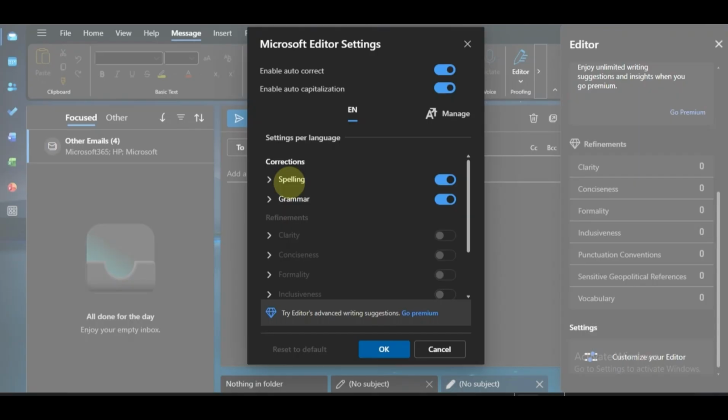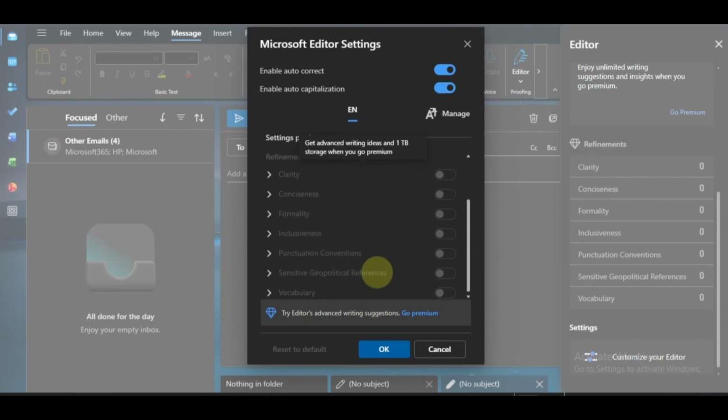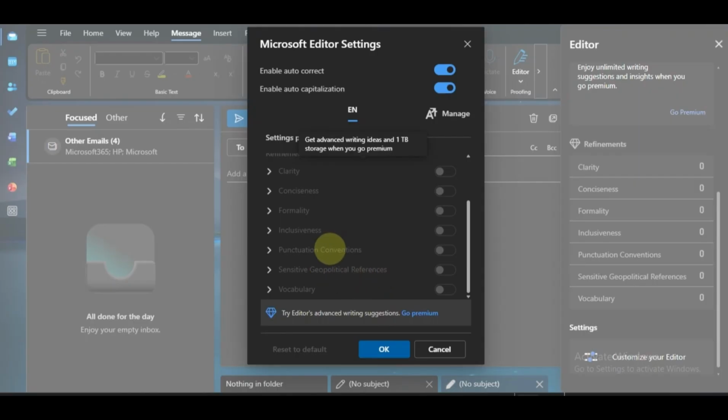Another helpful thing about Outlook's Editor tool is that it works in real time. That means you don't have to manually check your entire email at the end. Outlook continuously scans your writing as you type, helping you catch mistakes instantly. If you write emails daily for work, school, business, or communication with clients, turning on spell check can save you time and help avoid misunderstandings caused by typing errors. You can also explore other options inside the Editor settings, including grammar suggestions, punctuation improvements, and writing clarity recommendations. These extra tools can make your emails sound cleaner and more professional overall.